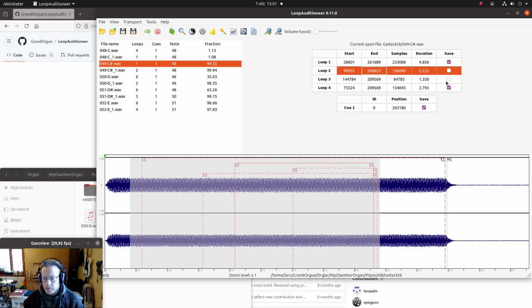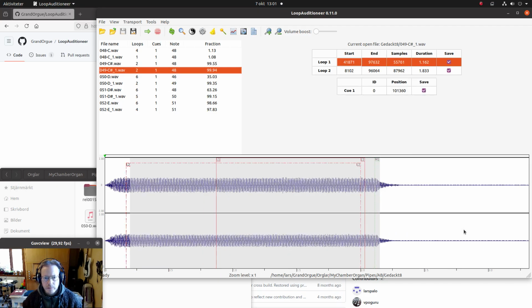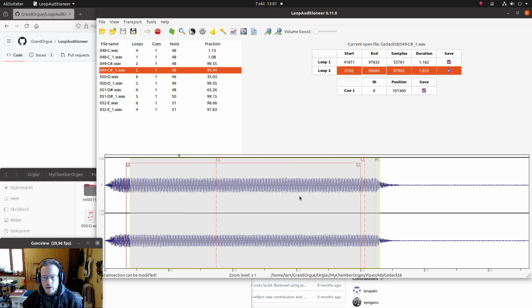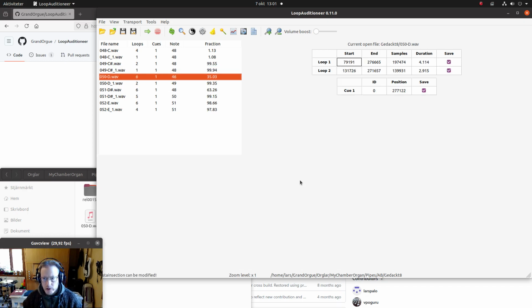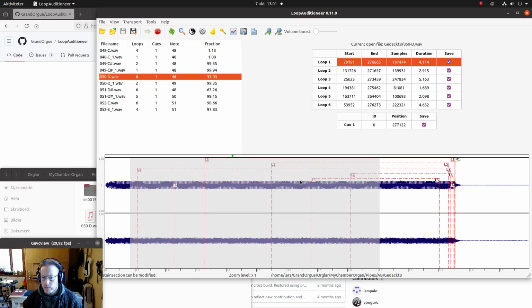So the longest loop I will prioritize as an alternative that doesn't have the bubble there. So I will save this. And I will save that. And that is enough for this, actually, so I will go on.